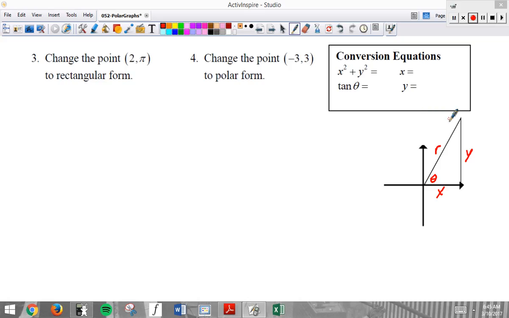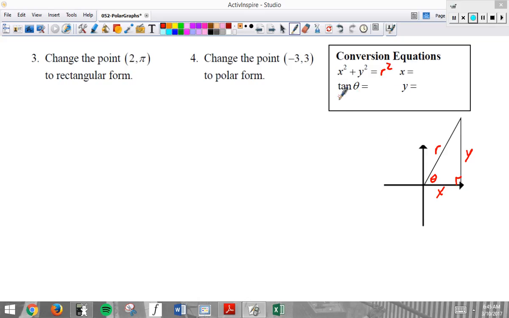I guess I should have mentioned this. Polar, we're thinking of circles. That's why we're talking about radius and angles. We're going to talk about circular coordinates, sort of. All right. So, x squared plus y squared equals what? I'll give you a big hint just by drawing this. Oh, r squared. Good.